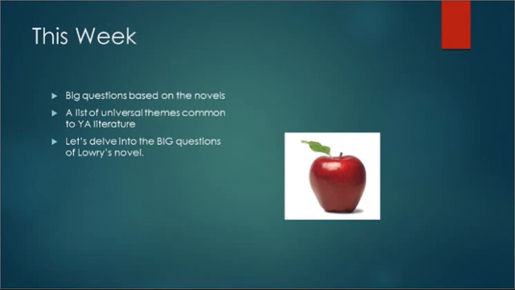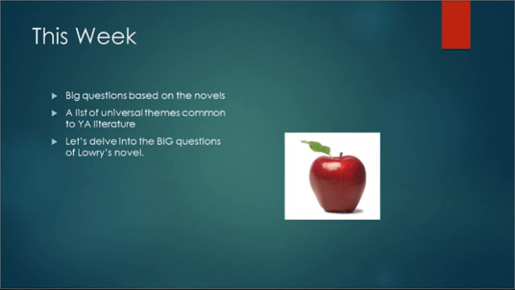So this week we're going to work with those big questions. We're going to work with theme, and we're going to really kind of delve into these things as we look at Lowry's work. The Giver is a very powerful piece of literature. It has big questions that need to be asked, and I hope that as you guys are working with the book, you'll be thinking about those big questions. So let's not be afraid to go deep into that book this week and have those big conversations.